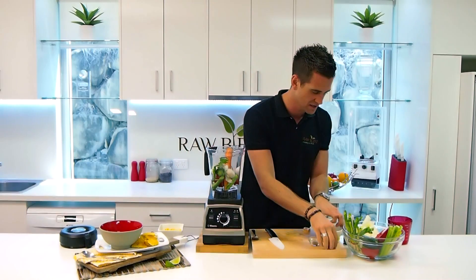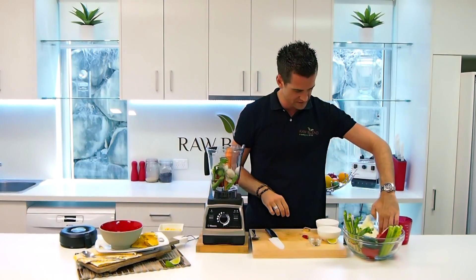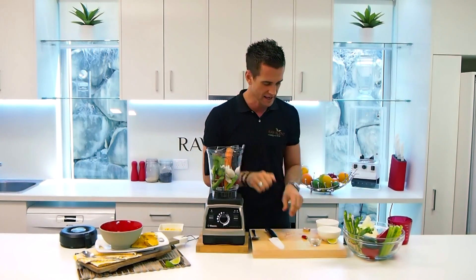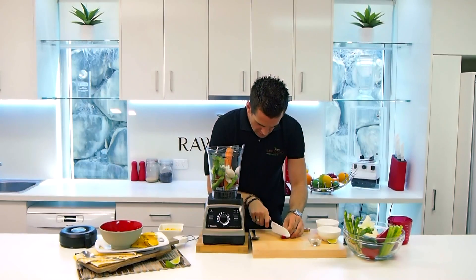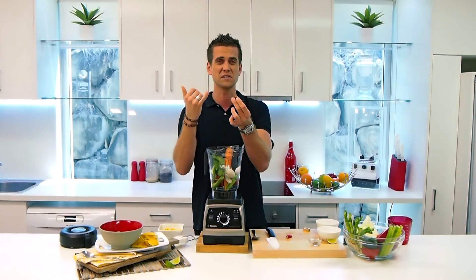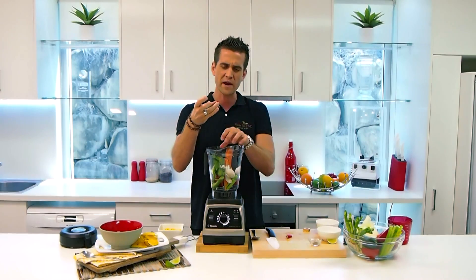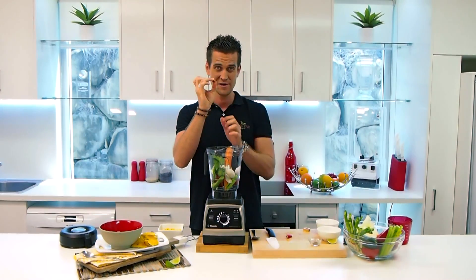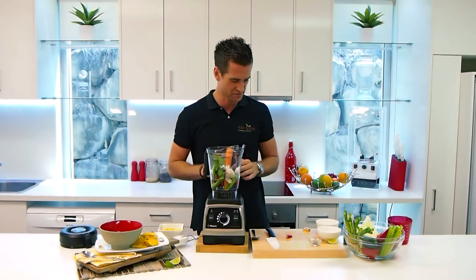You can see the time we're saving in the kitchen. I'm going to put in a little bit of lime — there's nice Mexican flavours — and leave the peel on there too. And some chilli, I'm using the stem here as well, I don't have to bother taking that off. This is a red hot bird's eye chilli, and I left the seeds in too. Be amazed how powerful that little bit of flavour is.